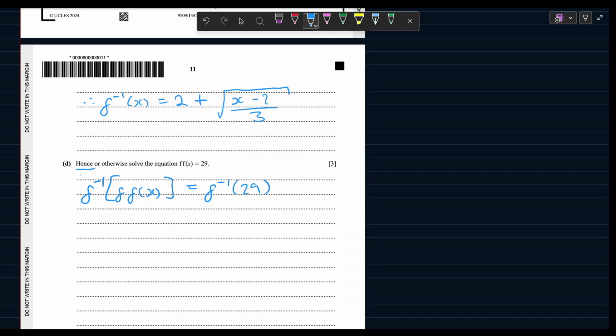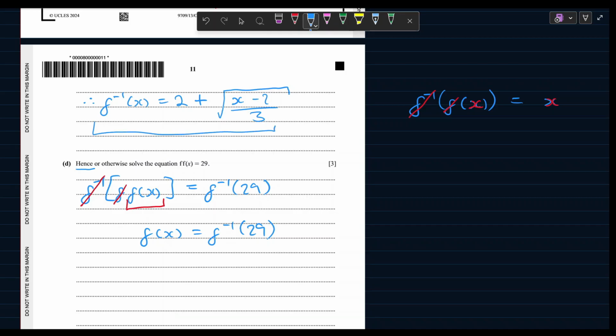And the idea we want to use here is that if you apply f inverse to f of x, you're going to get an x. Let's maybe highlight that in red. That's x, that's x. So what happens is that this f cancels out the f inverse. So if you look at it in this context, f inverse will cancel out this f, and you remain with x. So in other words, what we've got is that x is equal to f inverse of 29. Okay, and we can evaluate f inverse of 29 using this.